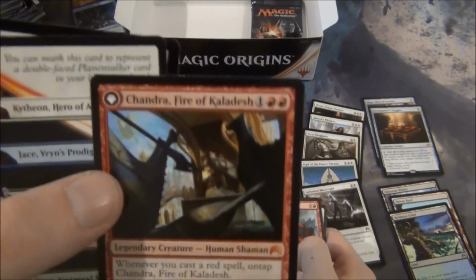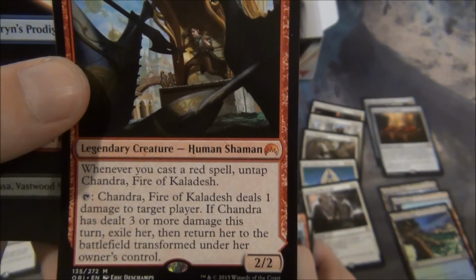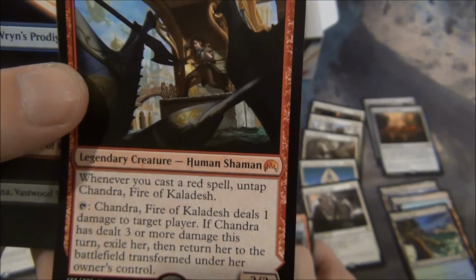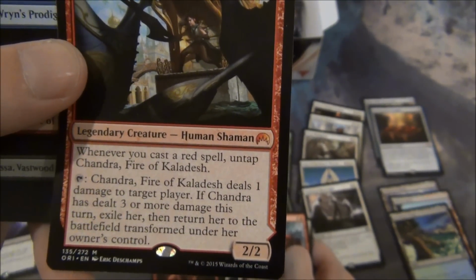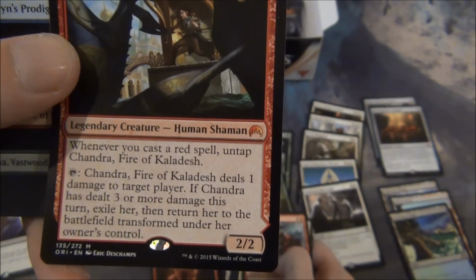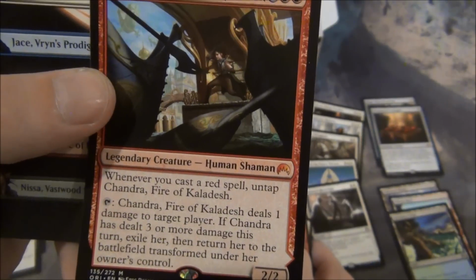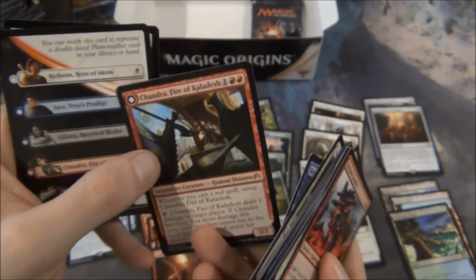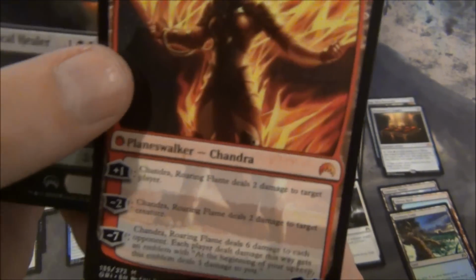Ooh, nice. I got Chandra, Fire of Kaladesh, 1 and 2 red. Legendary creature, human shaman. It's weird, I never really thought of Chandra as a shaman, but whatever. When you cast a red spell, untap Chandra. Tap Chandra, she deals 1 damage to target player. If Chandra has dealt 3 or more damage this turn, exile her, then return her to the battlefield transformed under her owner's control. So she's a little bit like a goblin sharpshooter, except when she deals 3 damage in 1 turn, she becomes Chandra, Roaring Flame.